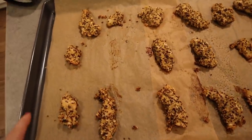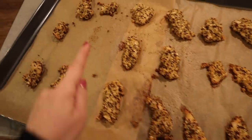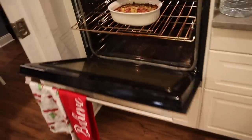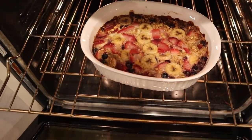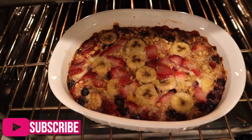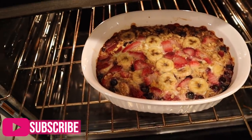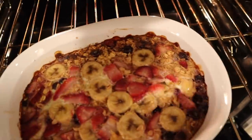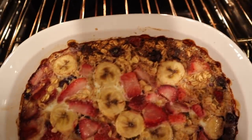Got some things put away, kids are being loud — sorry! Here are the chicken nuggets. Chris tested them and loved them. This smells like actual heaven and it's going to be delicious. I cooked the oatmeal bake for about 35 minutes — the recipe says 30 to 45 minutes depending on how you want it — but I wanted mine nice and brown on top. Most of that color is also the cinnamon.